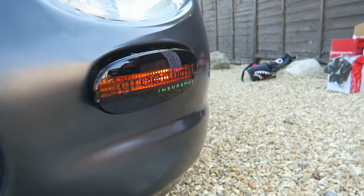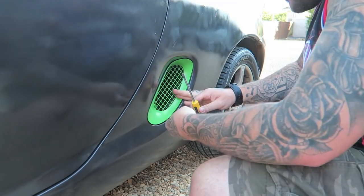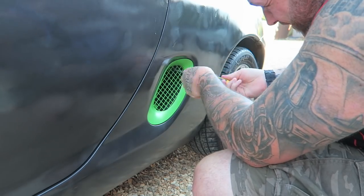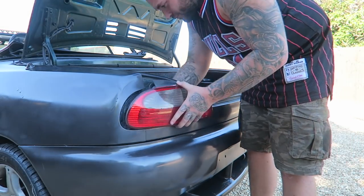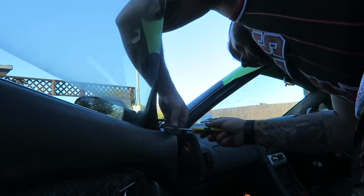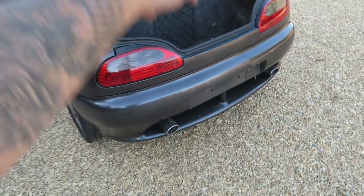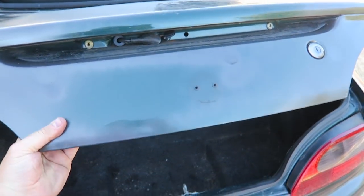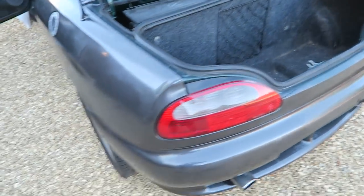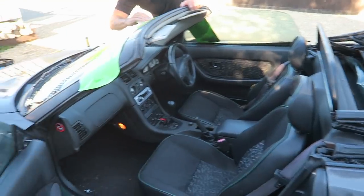Look at that. Yes, that looks sick. So, rear lights are on. We're going to leave the middle bit because this is getting wrapped. So we've left all of this off as well. So that is going to be put on in a mo. Wing mirrors are on. That side trim is just about on.